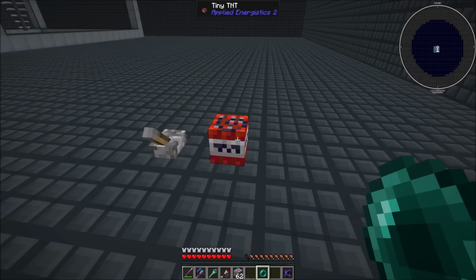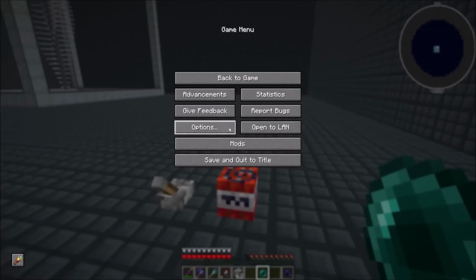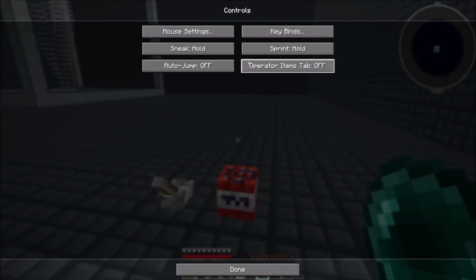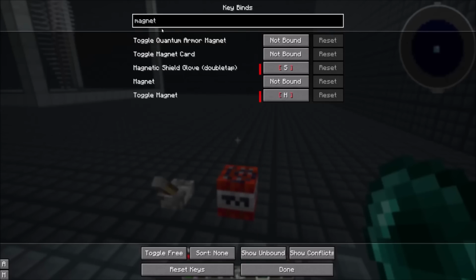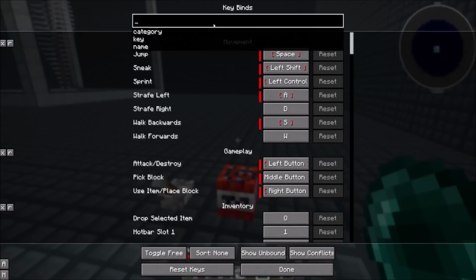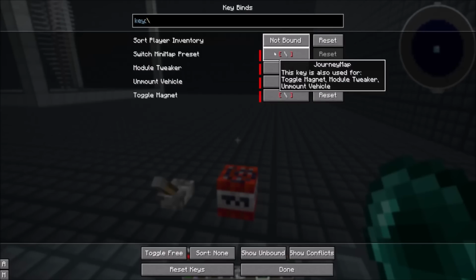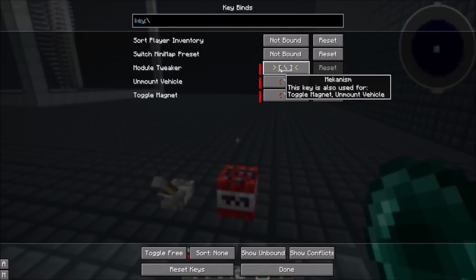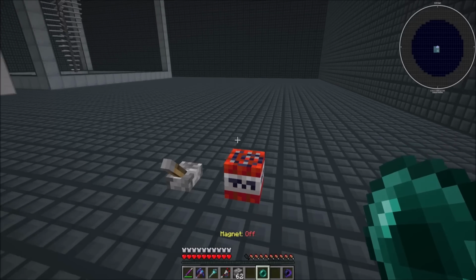So I have to change my hotkeys, don't I? Yeah, I think so. New computer. Also my hotkeys, so key binding might be a little bit of a mess for a minute. So toggle magnet, I like to make it that. And then I go into my keys and do that. So yeah, we're not going to do that. We're not going to do that. Or that, or that. Much better.